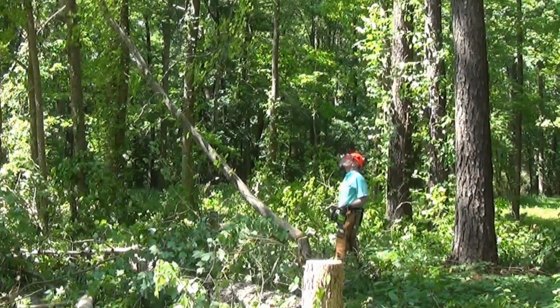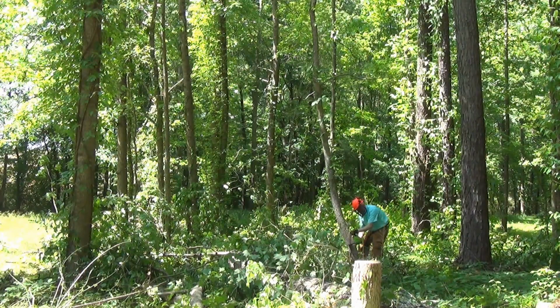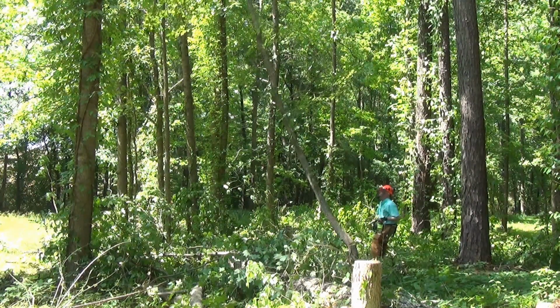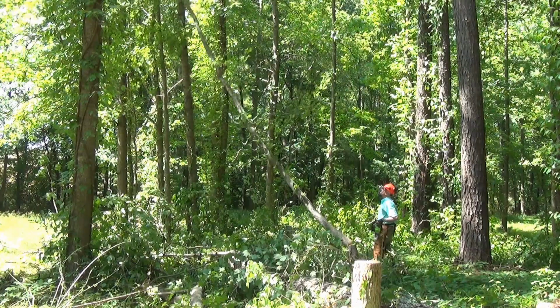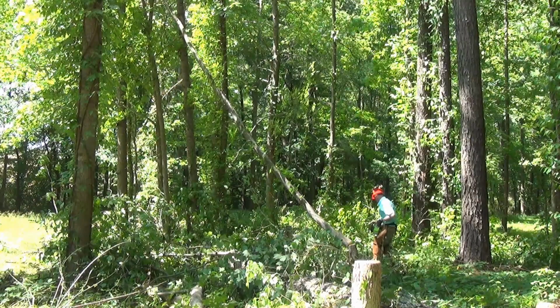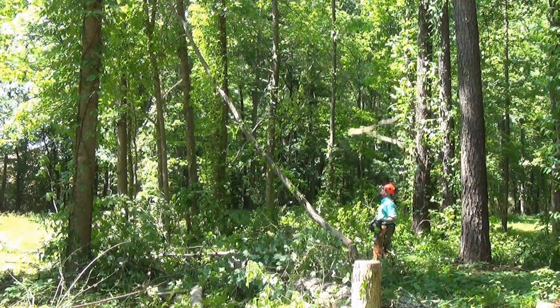Geez, that was a close call. Here it is in slow-mo. Look at the size of that limb that fell just a few yards behind me. This is why situational awareness is so important. I didn't see any dead limbs in the small hardwood, but it didn't occur to me that it would hit a dead limb in the big pine behind me. So folks, be careful out there.